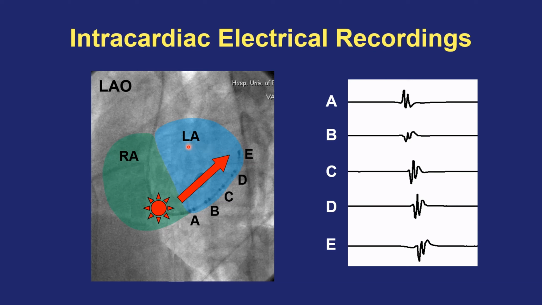If there had been a signal originating from the left atrial roof that then came down and activated the floor of the left atrium, you would have seen perhaps more simultaneous activation of all of these pairs of electrodes rather than sequential. So you can see the power of recording from multiple places at once. In this case, only 5 pairs of electrodes in the coronary sinus. Imagine what you can do with more catheters in place, and also a roving mapping catheter recording multiple sites beyond where fixed catheters are positioned.